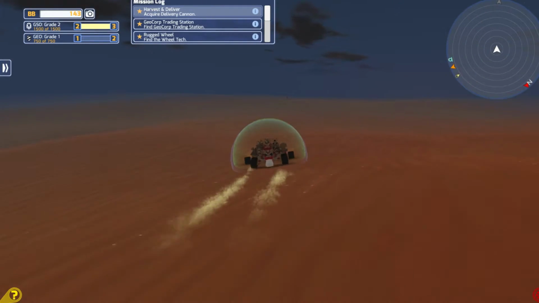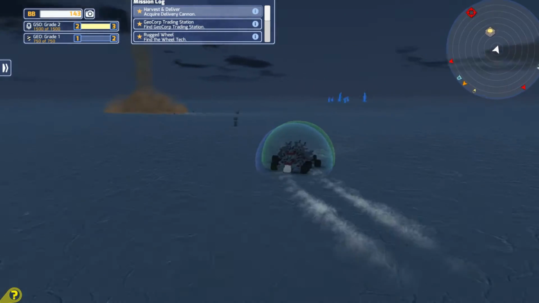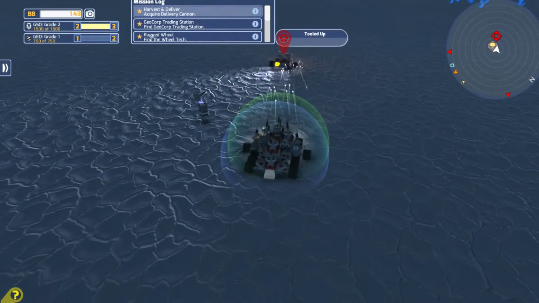Ooh, there's another gray piece out here. So I think that's what we're going to do on this one. We're going to explore a little bit. This guy's fast, and I'm going to take advantage of that. Ooh, what is this? Oh, you know what? We have seen that before. Before I grab it, though, let's go ahead and destroy this guy.